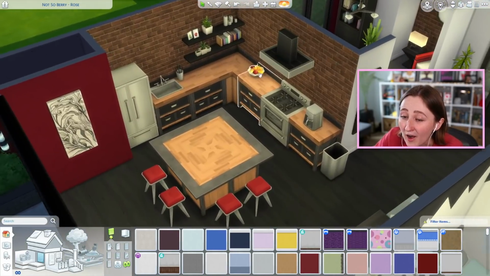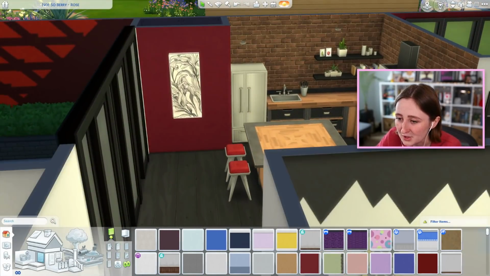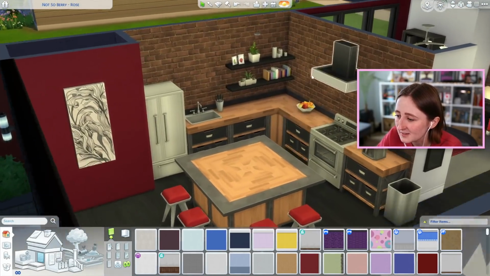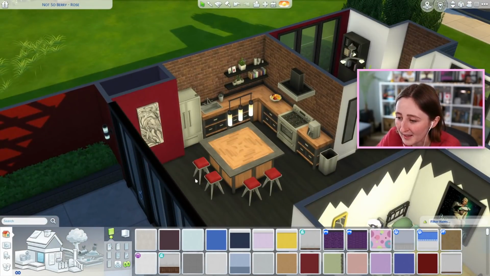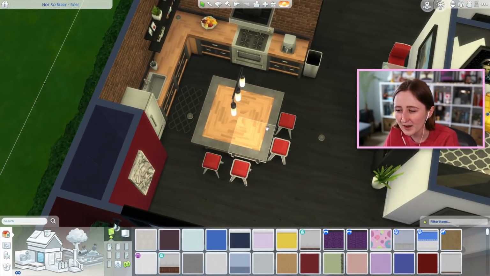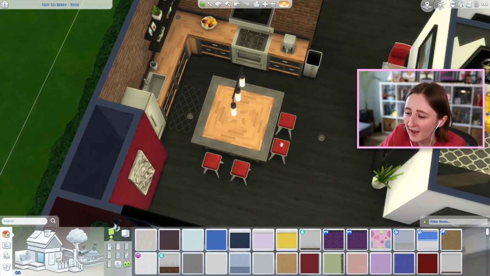I did love the kitchen. I loved using this new painting we got in the base game update a few weeks ago, and I also put some exposed shelves and stuff. But I just think this big square island is so cool, and I think that kind of serves the purpose of the dining table. We don't have a proper table, but at least we have this huge island.